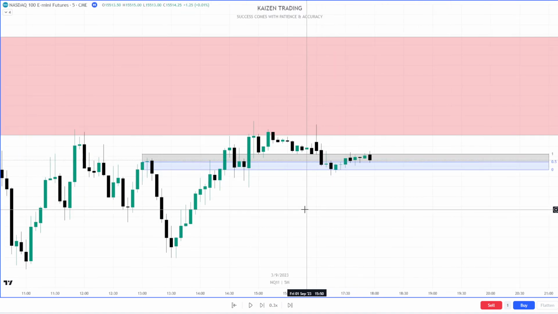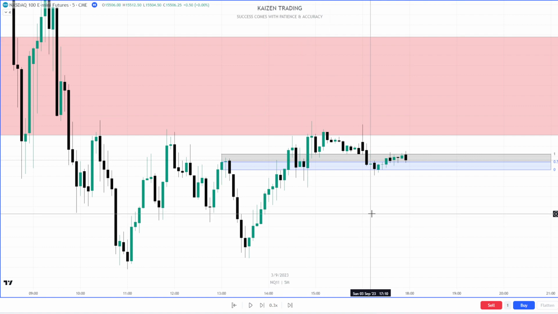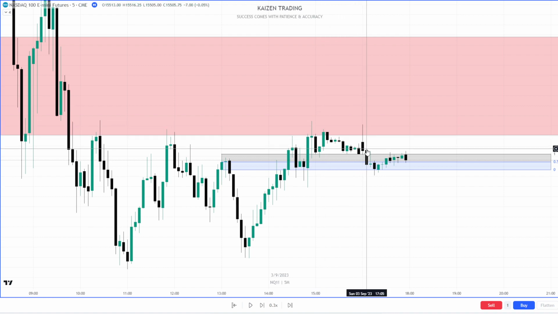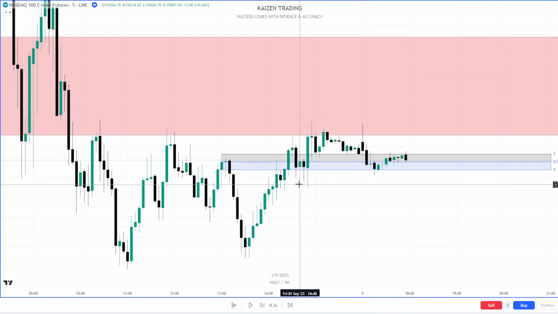And then we can just go back down to the 5. So initially I had this area that needed to be balanced on the 5. This is where price opened up, and as you can see, it ran what? It ran a high, so it ran into grab liquidity. It's a liquidity pool, and now it's going to rebalance.